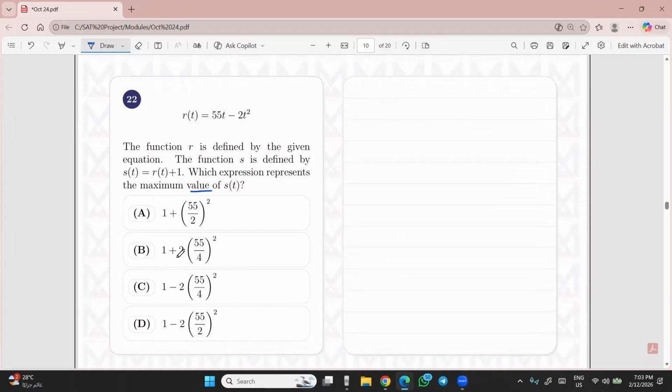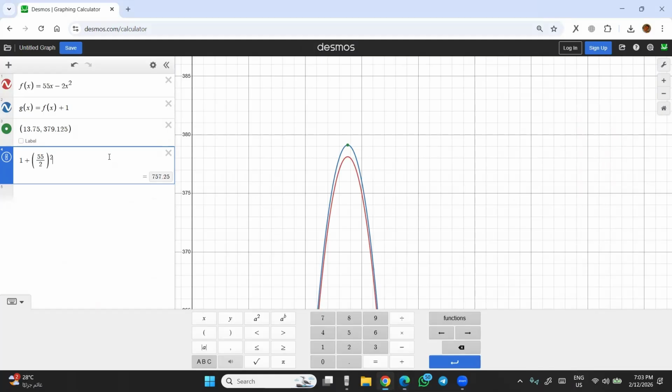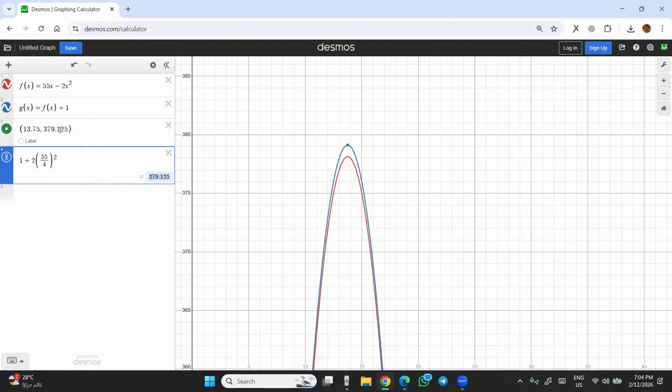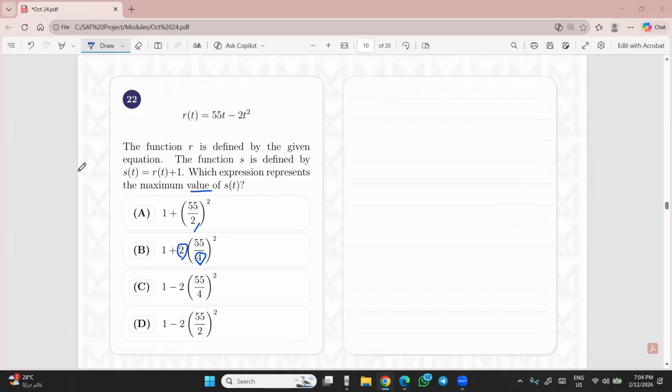So let's change this and write 2 out here and 4 down instead of this 2. So we can replace this 2 by 4, and we write 2 outside here, and you get the same answer. As you can see, this number is exactly the same as this one, which makes it the correct answer. So letter B is the correct one. And that's the easiest way to solve this kind of question.